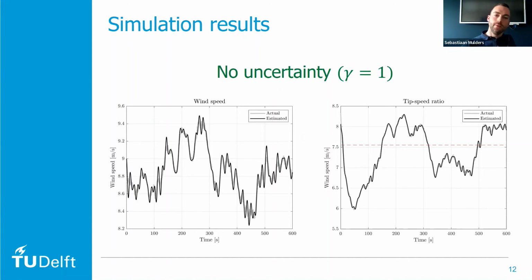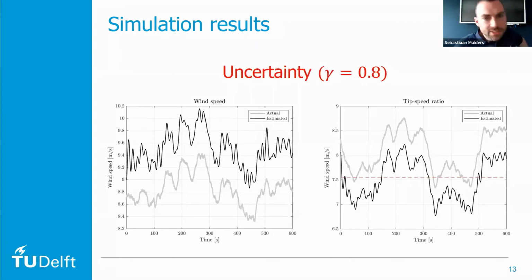But what now happens if we add uncertainty to the system is that you see the wind speed estimate is really deviating from the actual effective wind speed. And as a consequence, what we again see is that the controller thinks it is tracking the reference. So the black line is circling or dancing around the red dotted line here. But the actual wind turbine is operating at a far higher tip speed ratio than what we believe it is doing. But because we do not have accurate wind speed information, we cannot know what the actual operating point in terms of tip speed ratio is with the actual turbine.